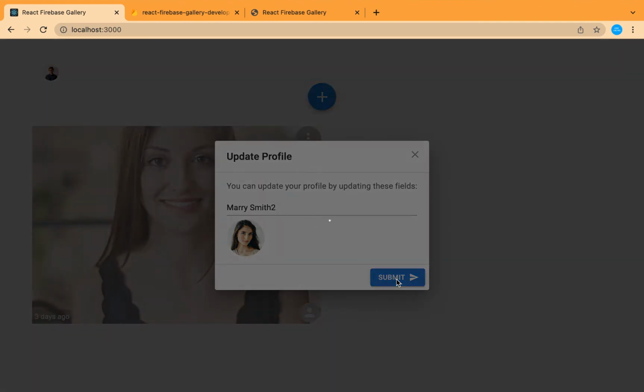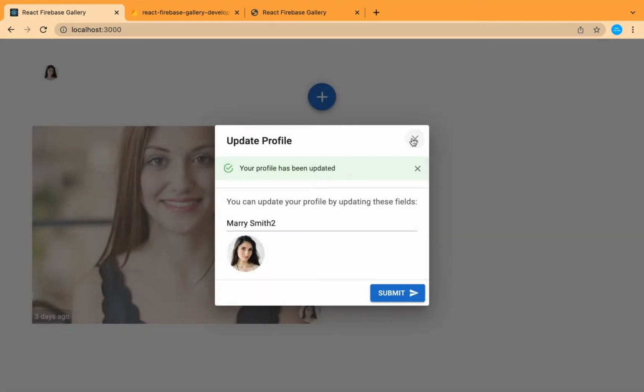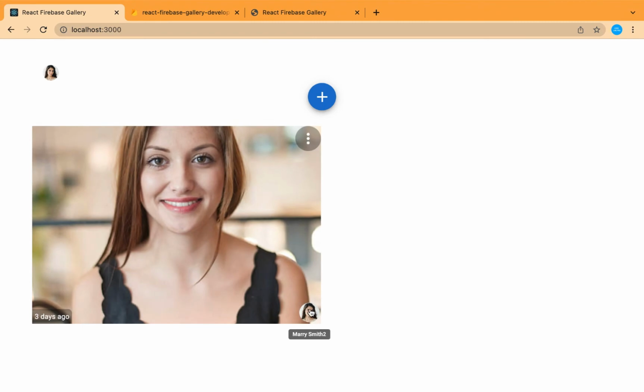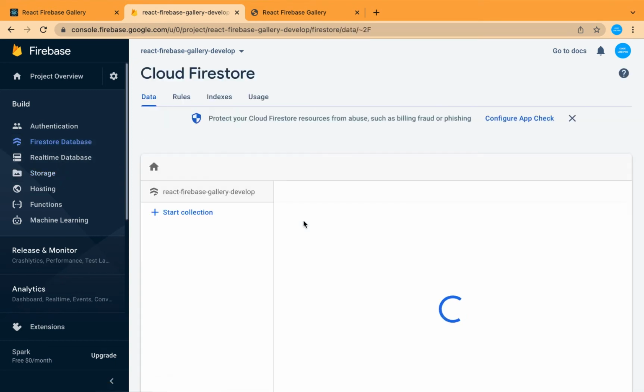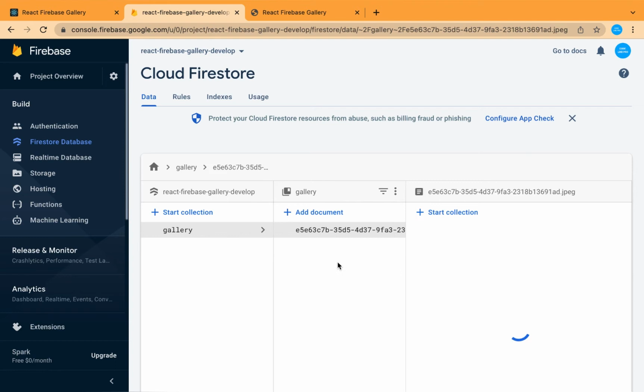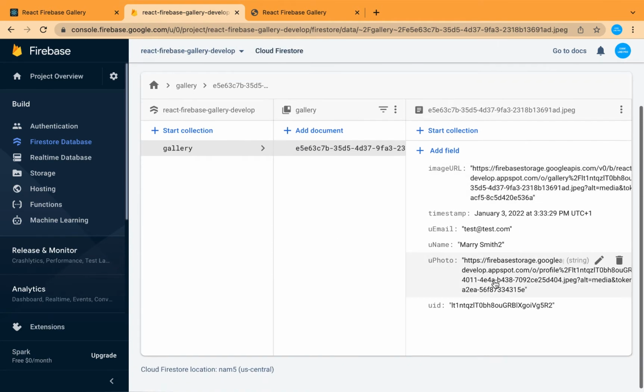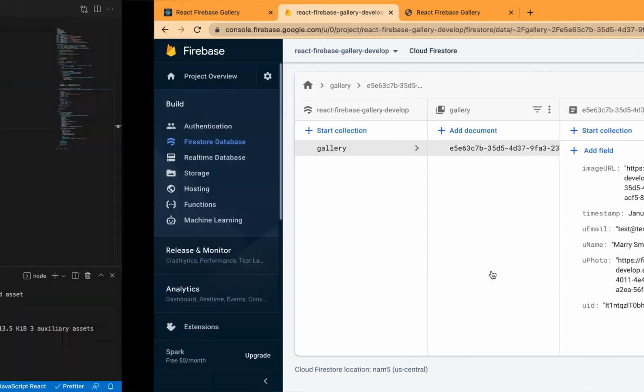Submit. And here it is. It is updated, the name and also the avatar. And in our database, we can see the record of the image. Here's the record of the image, and here is your name and your photo.